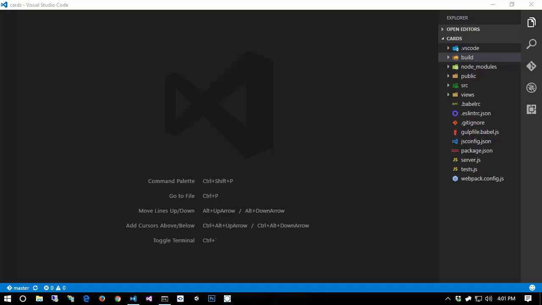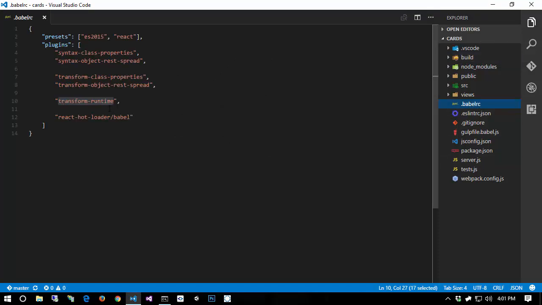And in addition, I am going to make a change to our babel-rc. Currently, we are including the transform runtime plugin, which goes in and takes all those little bits that are added by Babel, such as helper functions for creating classes and all that fun stuff, and it abstracts it into a single package, and it also provides kind of a polyfill for other potential things. Unfortunately, the way that I set up these plugins, it seems that the transform runtime doesn't play very nicely with it, and I ran into some issues.